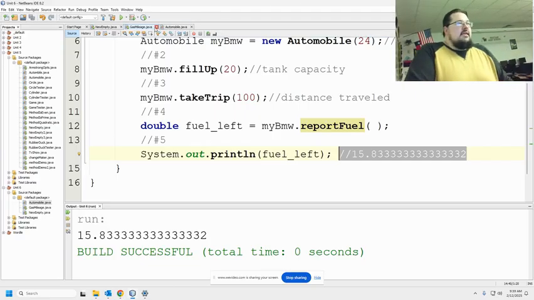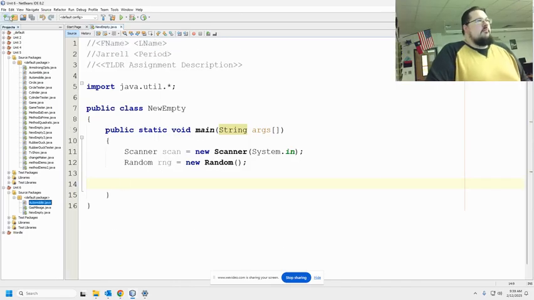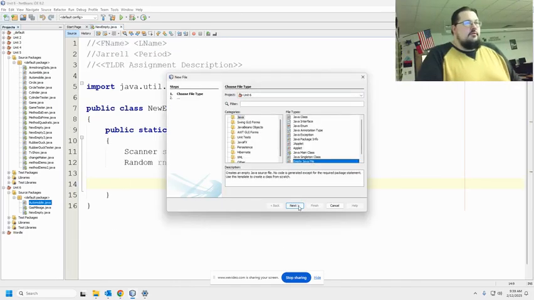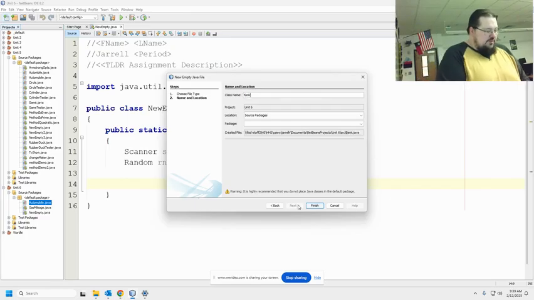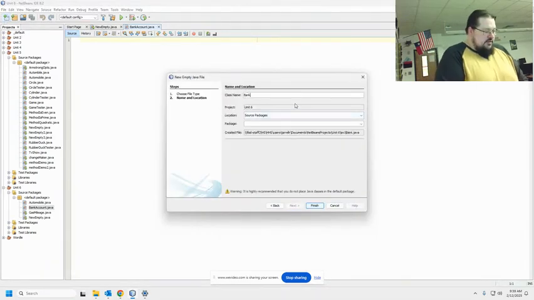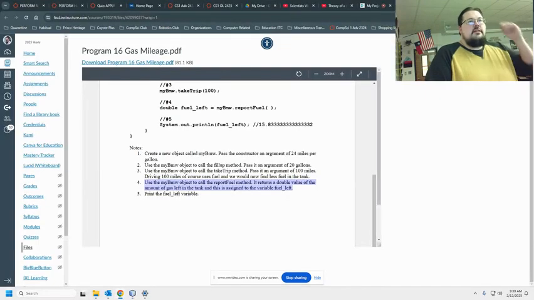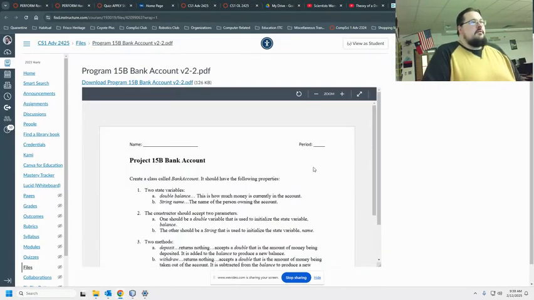Next, we had the bank account. So very similarly, make another file in that same folder. Both of these are going to be from scratch, though. Didn't give you any sample code on this one, so bank account and bank account tester. Okay, so they both exist now. Let's move over and take a look at that information.